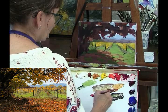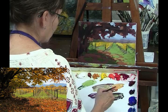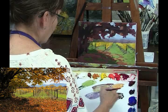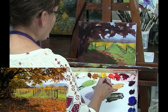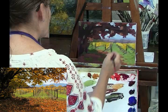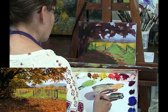Just working on a few final touches: alizarin crimson, some blue, a little more of the ultramarine blue, and some white, and really coming up with a very purple color there, adding a little more Indian yellow because that yellow is neutralizing my purple, because they're complementary colors. So I just wanted to go a little lighter on the tops of those trees, really nailing down that color, adding a little more of that alizarin crimson.